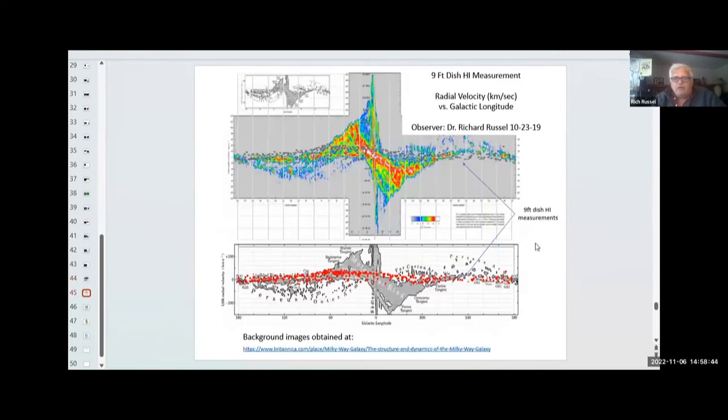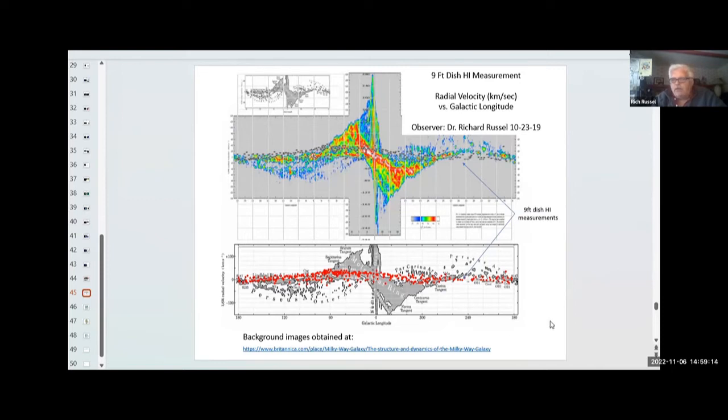The other thing that's fun to do is to look at the radial velocity versus galactic longitude. I took that same data, and since I had the galactic longitude from that last plot, and I had picked out the highest data point for each of those values, I basically plotted them on this chart. And you can see how they follow the chart pretty nicely.